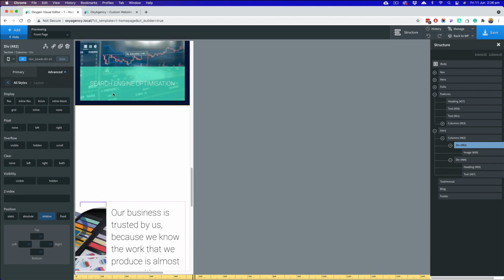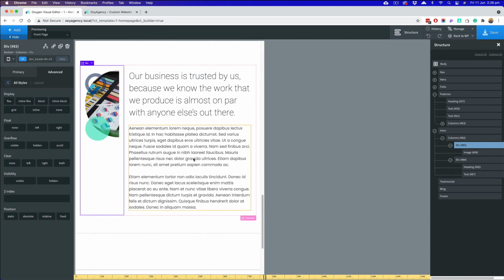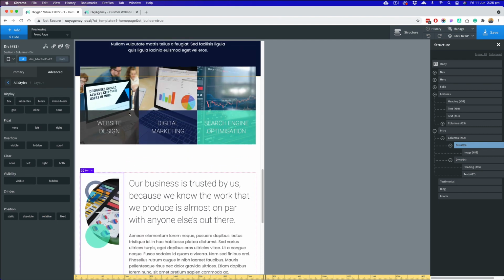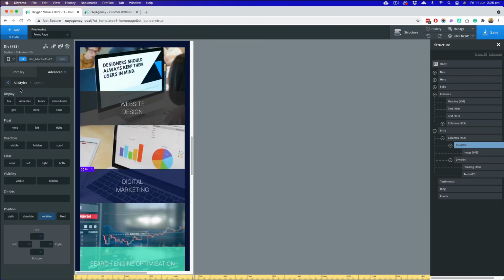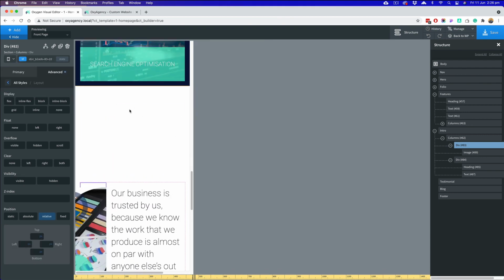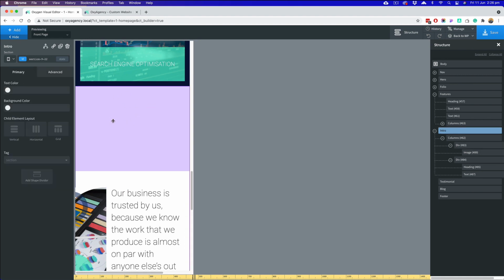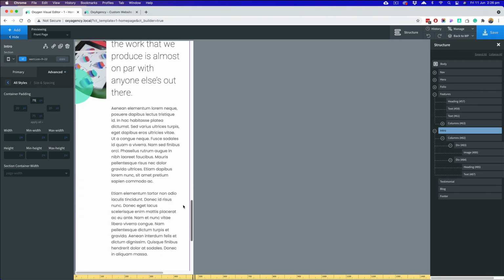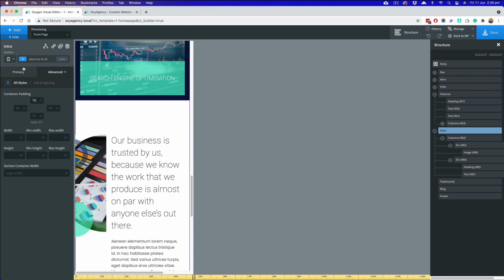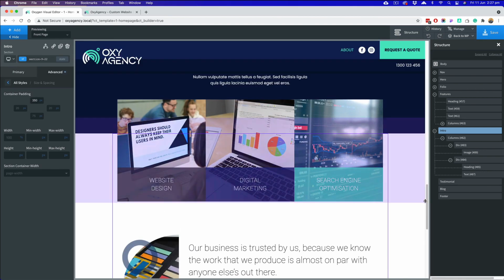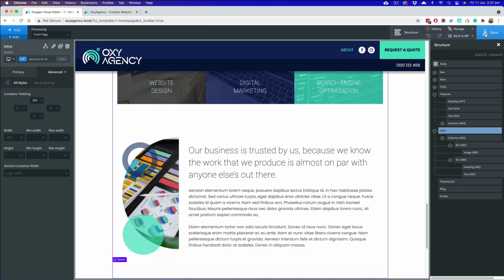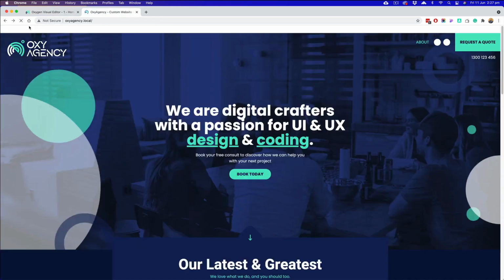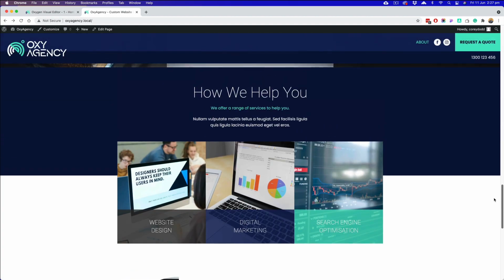Now the only thing we want to change here is, remember when we went through our breakpoints with our feature buttons, at a certain point in time, we removed that negative margin. So now we don't need all of this huge amount of space to our intro. So we can go back to this, go to our size and spacing, and maybe bring that down to the standard 75. And that is looking pretty good. Open this up on the full screen, click save, quick check, and everything is looking how we want it.